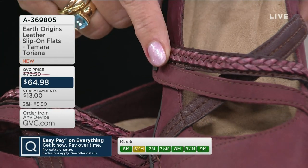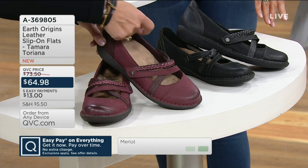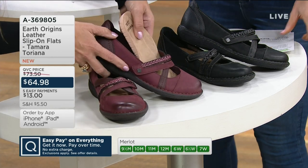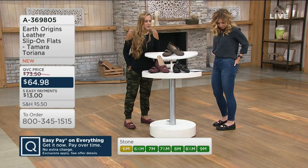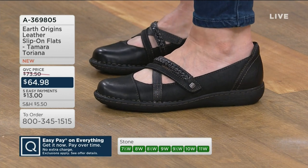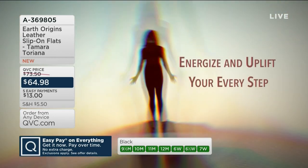You step into this and go, oh, heaven. I have the Merlot on, you have the black on. We've taken this ballet flat and added a lot of interest to it, made it super wearable. This PowerPath footbed — you feel this cushiony bounce back with every single step. The PowerPath is designed to energize and uplift every step. We do that with shock absorption in the heel — when we walk and do the heel strike, it's three times our body weight. Then we add arch support designed to help stabilize us when walking and standing, and four areas of high-density foam that our designers added just for your comfort.